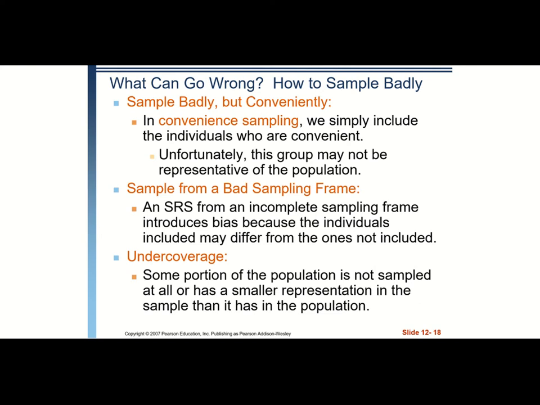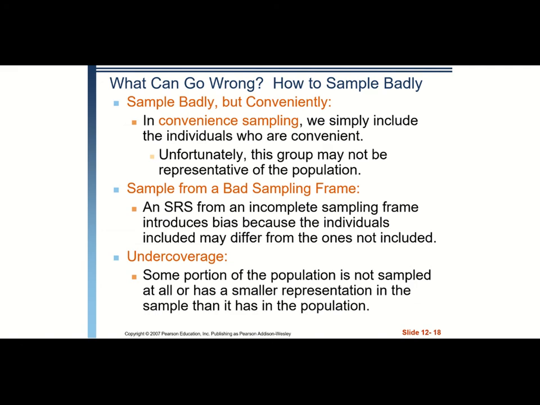A bad sampling frame, the most common or easiest example to explain, is using a registered versus likely voter frame in a political poll. As we filter down to the likely voter, the frame becomes more specific. But if we just poll people, say at a movie theater, it's not actually going to be the correct sampling frame. There's also something called undercoverage, where a portion of the population is not represented as much as it should be. An example of this would be if we polled people by calling numbers in the phone book. People who have cell phones and don't have landlines, which are the numbers that are listed in the phone book, would be undercovered. And these people are most likely to be younger than the people who actually are listed in the phone book.